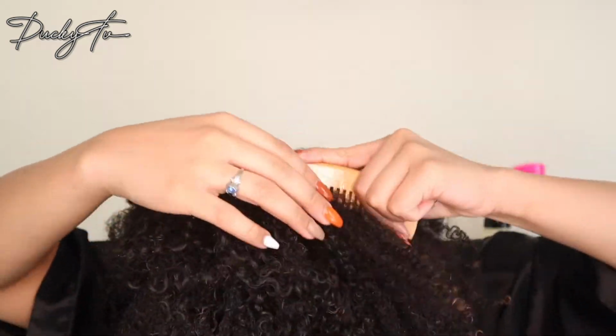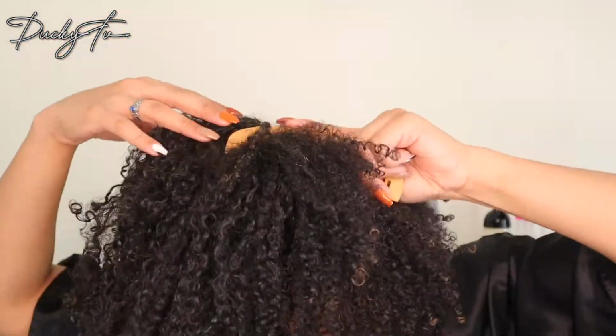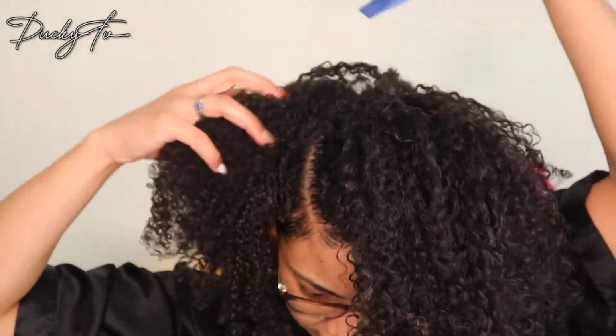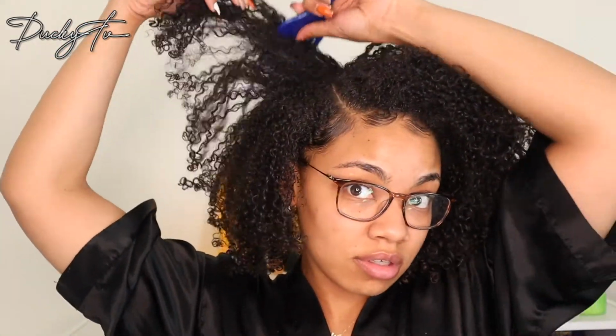Difference is that it's wood. I did apply oil to it before I used it. I did go ahead and pick with this peach wood comb that is in your curl kits, so you'll be able to use that. But I also did go ahead and pick with my plastic comb because it was definitely lifting my roots and allowing me to pick the shaft of my hair, and this was helping me get volume. And I like to use plastic picks because they help with volume. Now you do get more frizz with plastic picks, but you do get more volume with plastic picks. With metal picks, you get less frizz, but you get less volume.